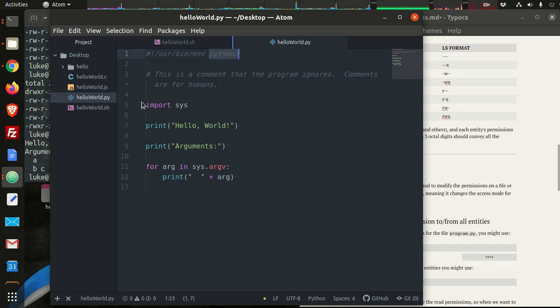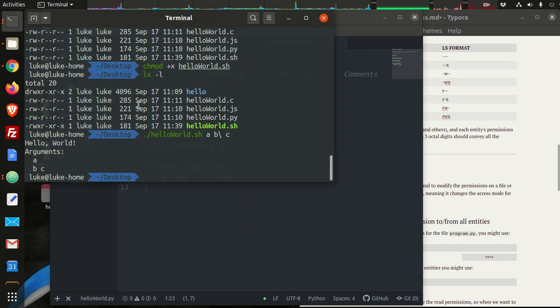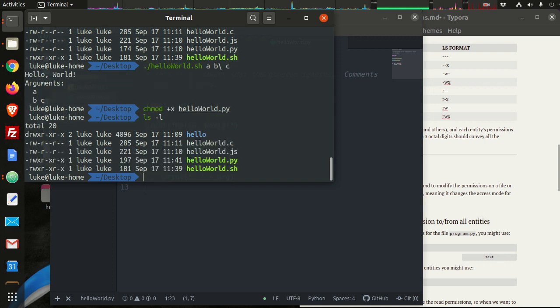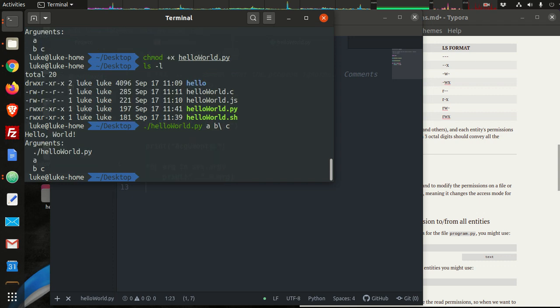We want to use the Python 3 interpreter, and so we go back here, chmod +x hello world.py. ls -l, it's now executable for user, group, and others. And now I could say hello world.py. Right, and that's the Python version running.